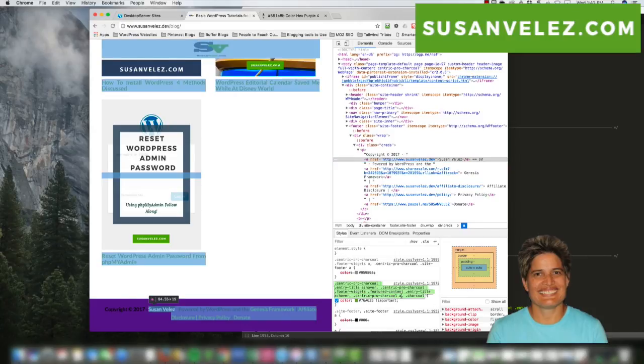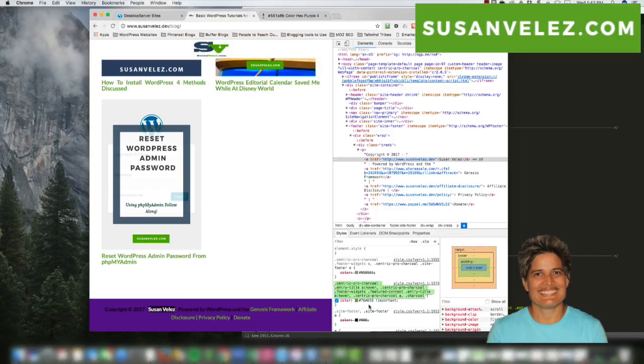Those are all the links, meaning that if you change this to, let's just say white, if we change it to white, which is FFF, then all our links in the footer as well as the links on our page have changed to white. That's not what we want. We don't want to change our links on our page. We actually just want to change our links in the footer.